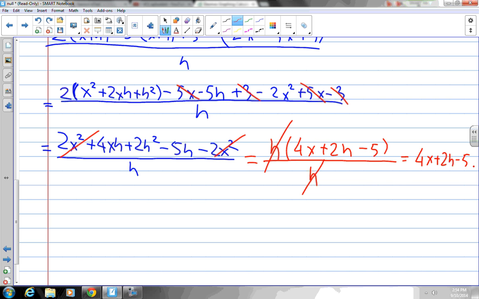Because, again, the importance of this: we interpret the slope in many different ways. And one of the interpretations of a slope was rate of change, average rate of change. So the slope between 2 points will be the average rate of change. So the slope of a secant line between 2 points on the curve will tell you, on average, how fast this function was growing or decaying on that interval.